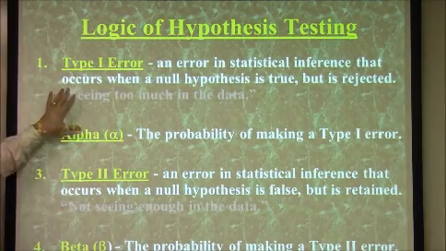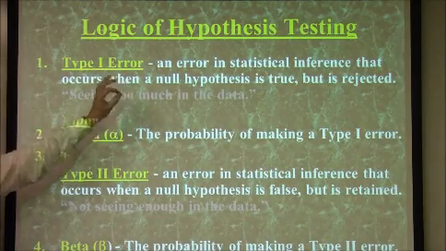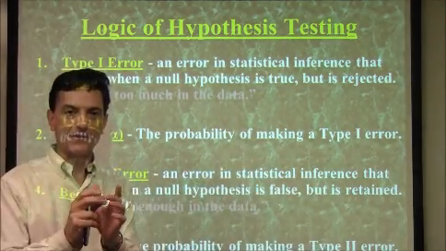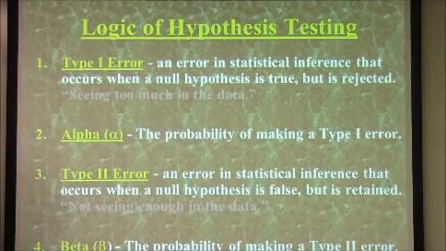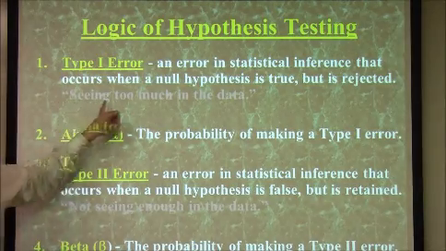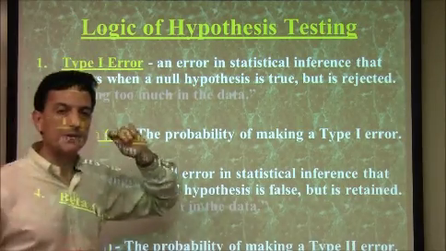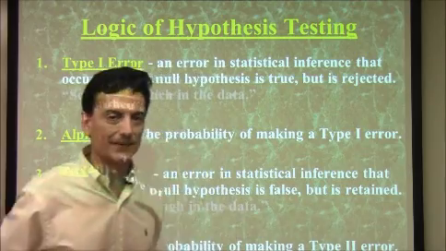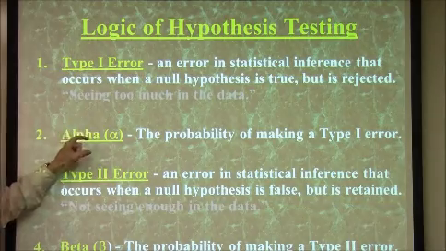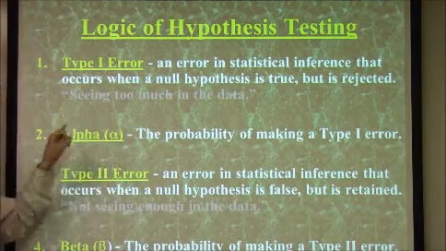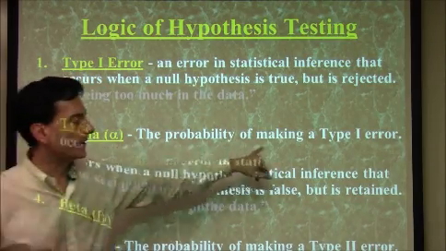Okay, let's talk about the errors that we can make, and we introduced this a moment ago, the type 1 error. An error in statistical inference, and remember that we're trying to draw an inference about the population based on the sample, so a type 1 error is an error in statistical inference that occurs when a null hypothesis is true but is rejected. We're seeing too much into the data. Okay? This is a type 1 error, and I hope you'll make a note here as well that this is a false alarm. Okay, now we can begin to describe the probability of making a type 1 error by assigning it a unique symbol, and we typically do this by using the Greek letter alpha, the first letter of the Greek alphabet, to correspond to the type 1 error.